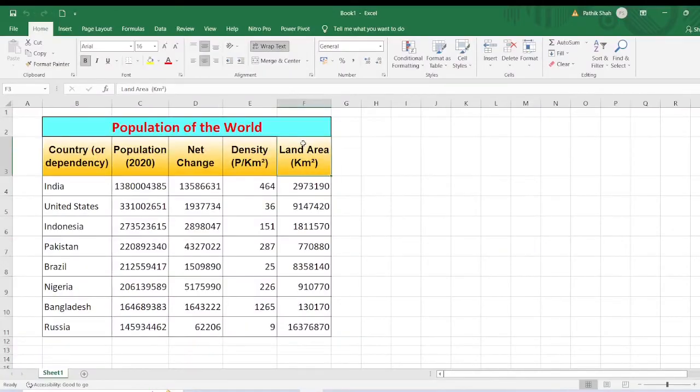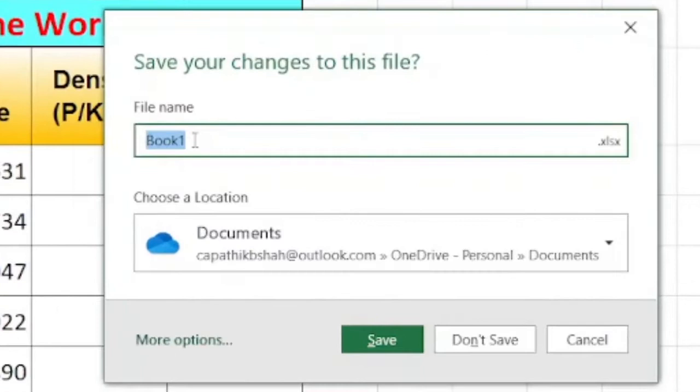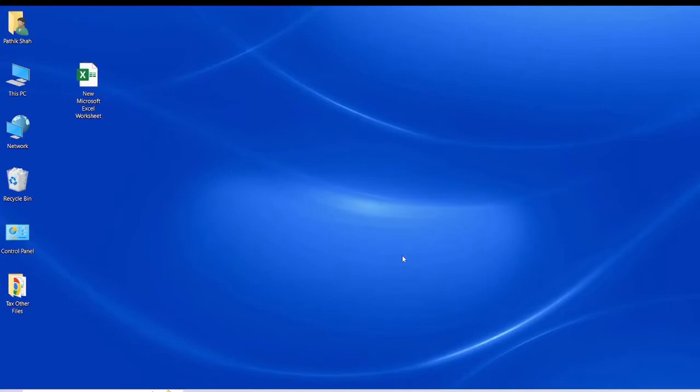Let's see, friends. Let's take an example. This is my database, and you will observe the file name is Book1. I have not saved this file. And when we are in a hurry, we will immediately close this file. I will just close this file. Excel will ask whether you want to save the file. Here we have to say either yes or don't save. And accidentally we click on the don't save button. Then immediately a question will arise in your mind: where to get this file?